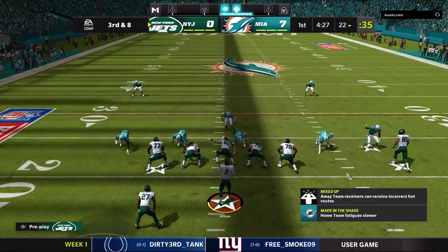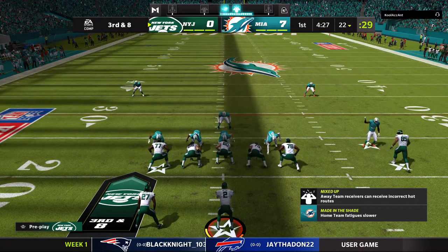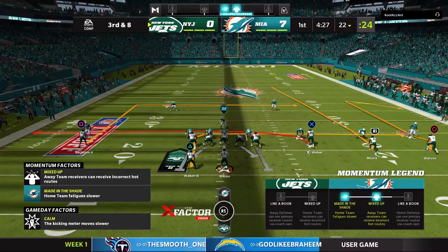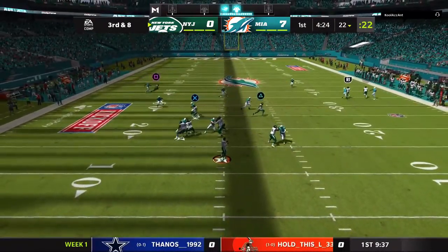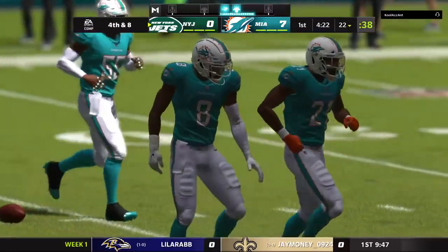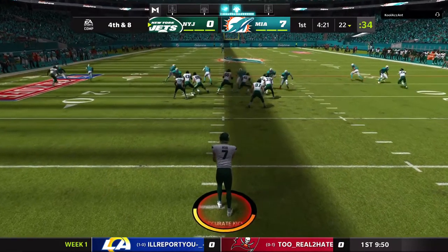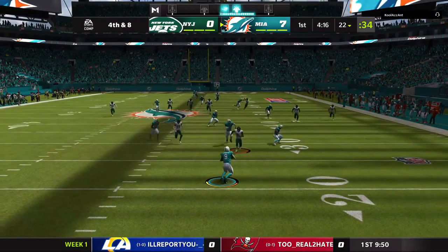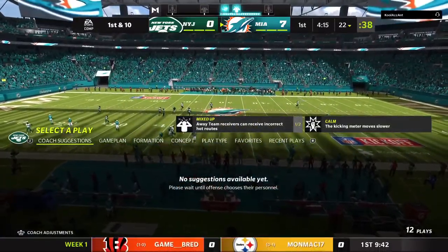So the failure to connect on second down, that leaves him staring up here at a 3rd and 8. Throwing is Wilson. And he will not be able to hang on to the contact. It's incomplete. The coverage strong, and now it's 4th down. On 4th down, punt coming from Braden Mann. A big kick that time, 52 yards. And it'll be Dolphin football.